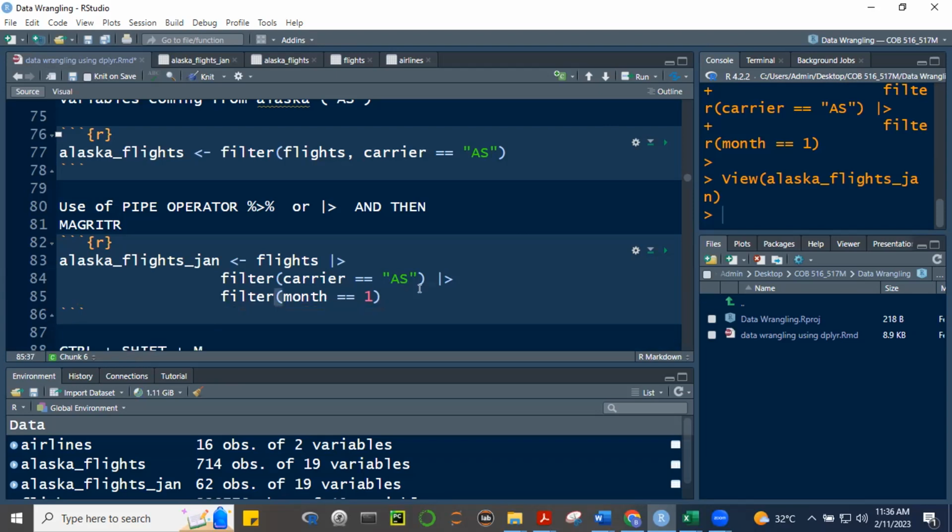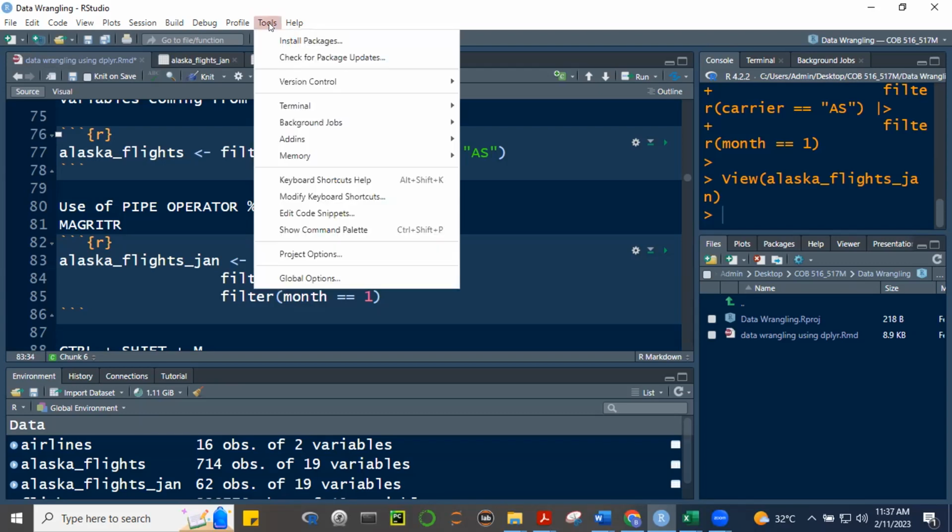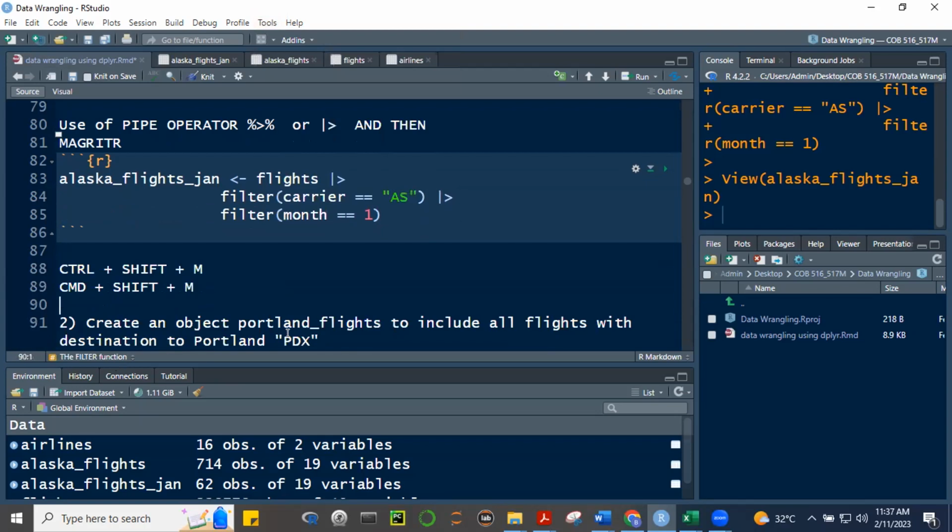Now to answer the question a while ago, our pipe operators are different. This is the newer pipe operator, but as I said, the old one will still work. Do you want to change it to this new one? Class, so that we're all the same? Yes, sir. Okay, so to change this, you go to Tools. Let me add a note here so you have notes.